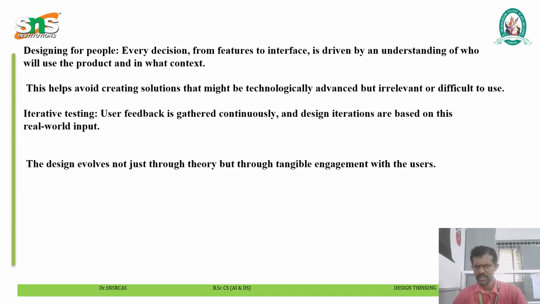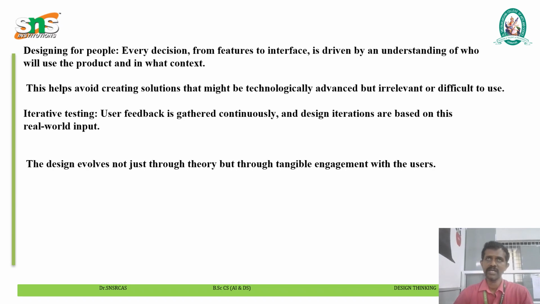From features to interface, we need to understand who will use the product and what the context is. Without knowing the problem, who is going to use it, and who is going to face the problem, we cannot give solutions for a particular context. The solution should be technologically advanced, but it should not be irrelevant to the problem, otherwise it will be very difficult to use.